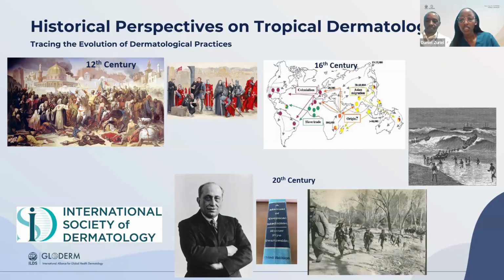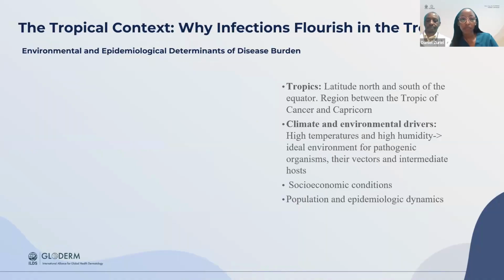In the 20th century, we also have the wars going on. We have World War II, and there's a book by the name Hunter's Book of Tropical Medicine. This book was created specifically for military doctors who are supposed to take care of the military personnel who are traveling to these areas. And it highlights the specific diseases that will be encountered in these areas and how the doctors who are going to these areas will manage these diseases, and especially dermatological diseases.